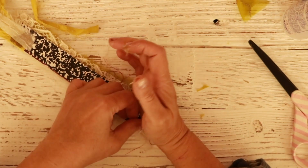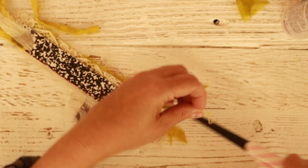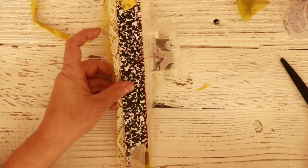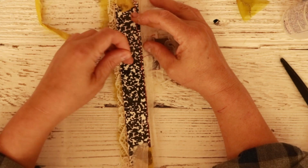Okay, let me cover the back because it'll drive me nuts if this thing is not sticking. Okay, let's get rid of some of these. Okay, that'll work. Okay, can you see? Am I in focus? Yep. Okay, so let's cover the back and make the back pretty.